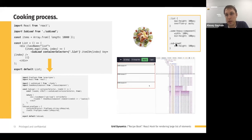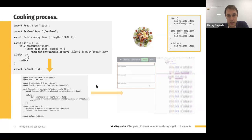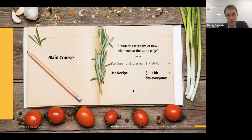And our subload component has min height of 100 pixels. Up to you. You can set any properties that you need for your heavy component and so on, but the common sense you could understand. So we will repeat the result that we expected. And all the magic, once again, will be held in this custom hook, UseSubload hook with intersection observer API. So that is it. I definitely choose this recipe for my main dish because it is light, cheap, fits everyone, tasty, and very healthy.